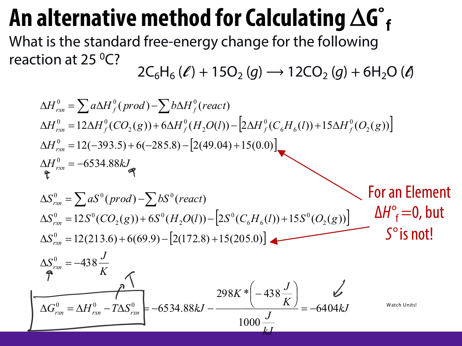Note that when you do this mathematically here, you do always need to adjust for units. Delta S comes out in joules per Kelvin, and delta H comes out in kilojoules, just kilojoules. So when you convert, you will have to account for that. Again, in this case, the conversion factor is here, going from joules per Kelvin to kilojoules per Kelvin, negative 0.438 kilojoules per Kelvin. And then you can multiply by the temperature and make everything match out correctly.